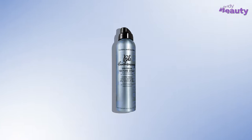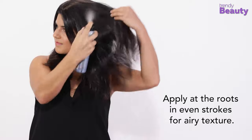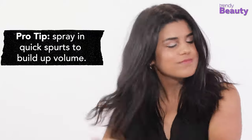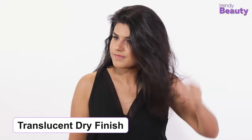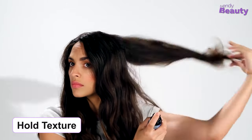Styling hair with different styles and heating tools is a regular activity. What's better is if you get a heat protectant spray and volumizer together like the Bumble and Bumble Thickening Dry Spun Texture Spray. This texturizing hair spray adds airy volume to your styled hair, and this dry spun spray gives a translucent dry finish by adding volume, lift and airy texture instantly. For medium to fine hair or straight to wavy ones, this spray will work great.